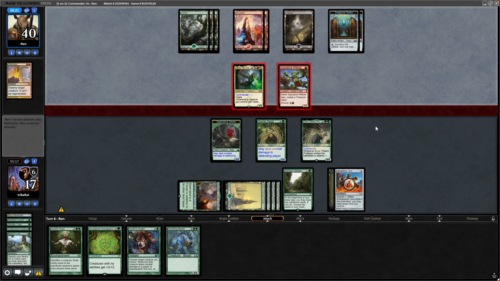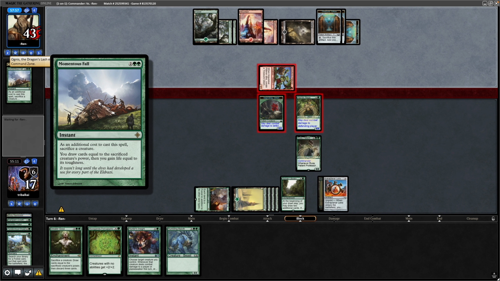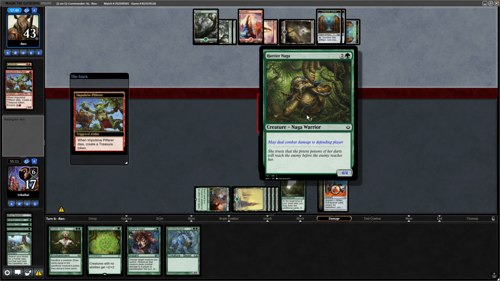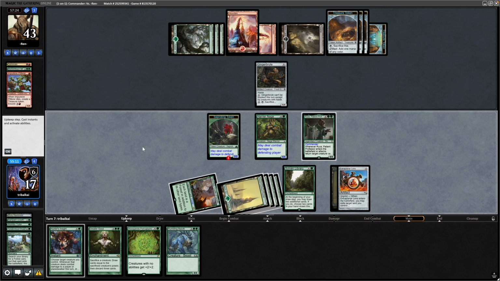Still continuing to swing in here. I'll just give my opponent the treasure token from this thing, and we'll block their commander as well, see what combat trick they've got for us. Okay, sacrificing their commander to a Momentous Fall will draw them 3 cards, as well as adding 2 command attacks to their commander. We do keep the Harrier Naga in play with that. Seeing a Gingerbrute now, which we won't be able to block unless we get some haste into play.